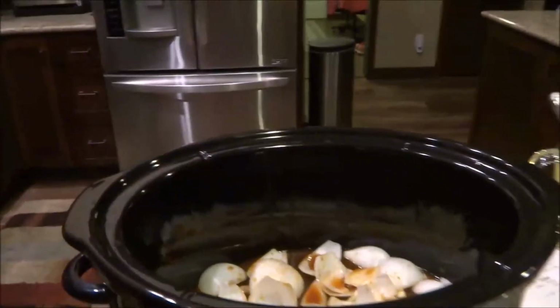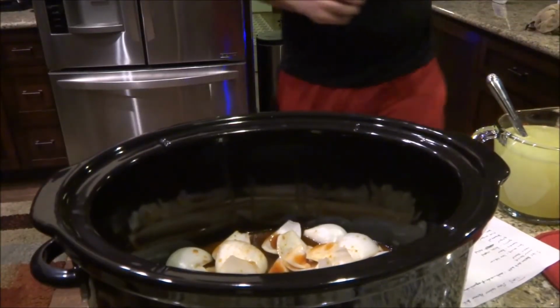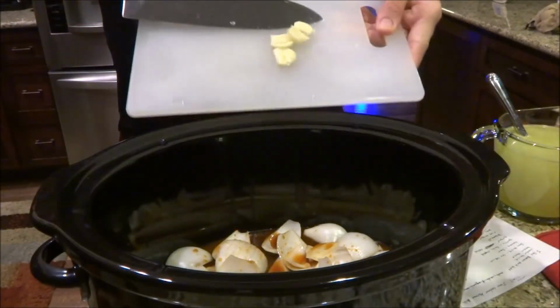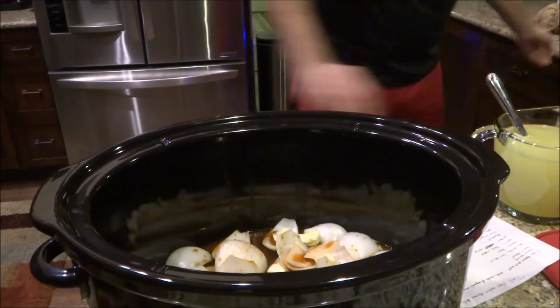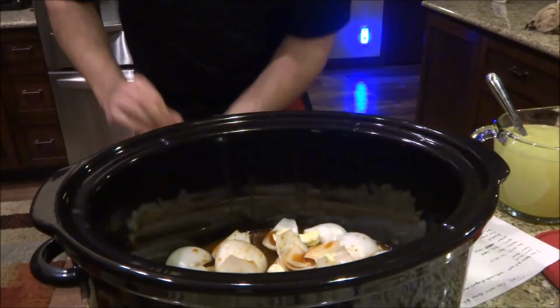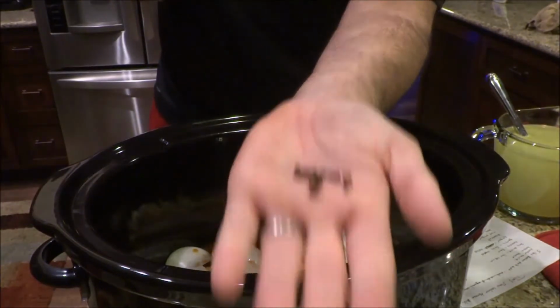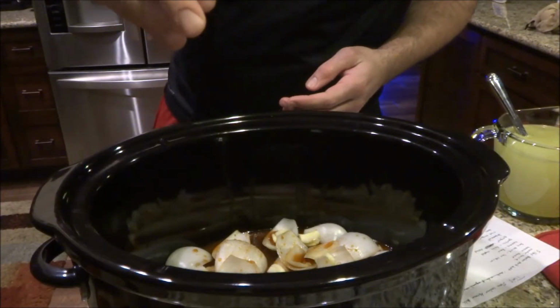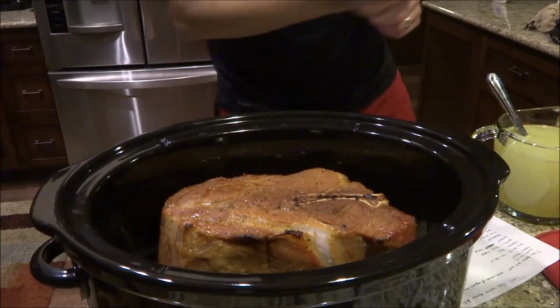I also decided we're going to add a couple of other things here. I've got 4 cloves of garlic just peeled and smashed. I'll put it right in the bottom there. I'm also going to take, actually I just decided to do this, 4 whole cloves, and just drop them in the bottom there. We're just going to add them in there for flavor. So we're going to place it right on top of the onions and the garlic and the clove.